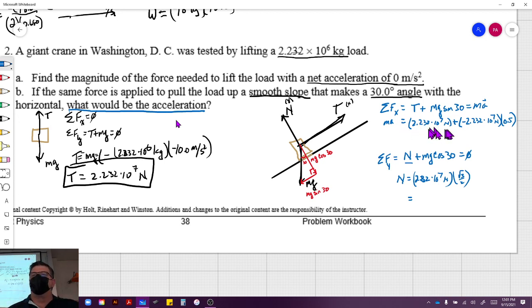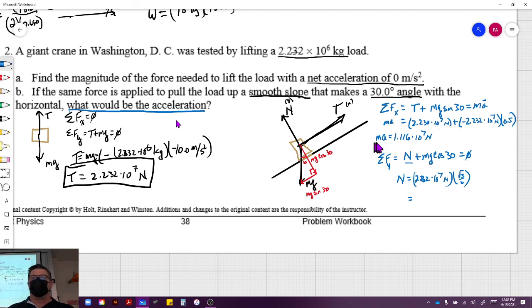Well, look at that. We have our tension, but since our tension equals mg, this over here is going to be half our tension, so it's really just going to be half of this. So mass times acceleration is going to equal 1.116 times 10 to the 7th newtons. Right, because if it's 1 minus 0.5, right, x minus 0.5x is going to equal 0.5x. Right, so this is going to wind up being half of our tension.